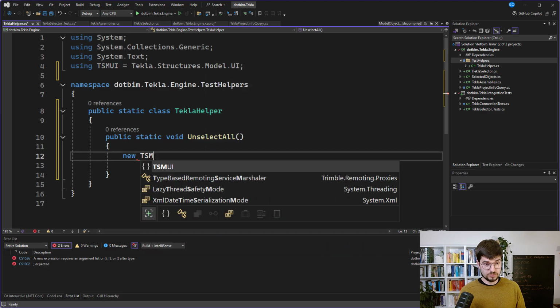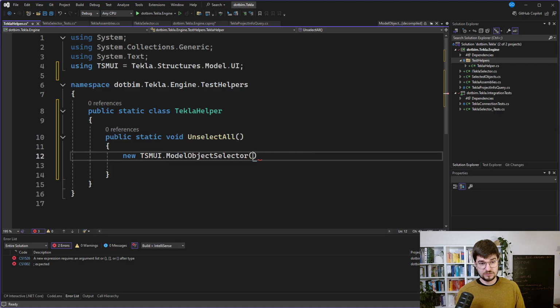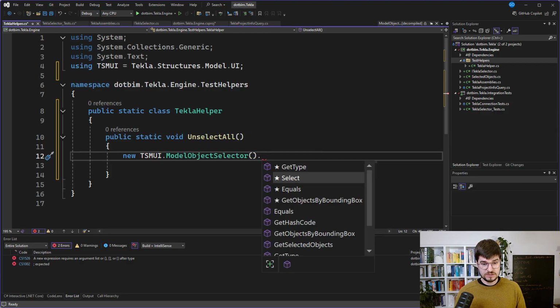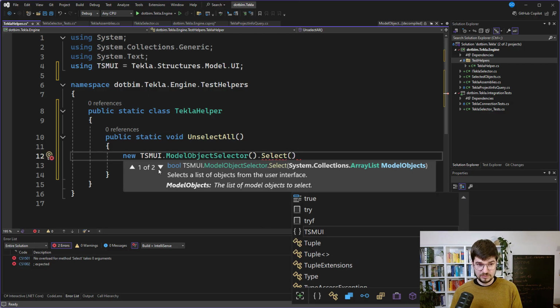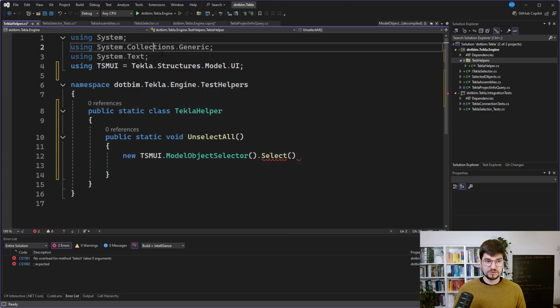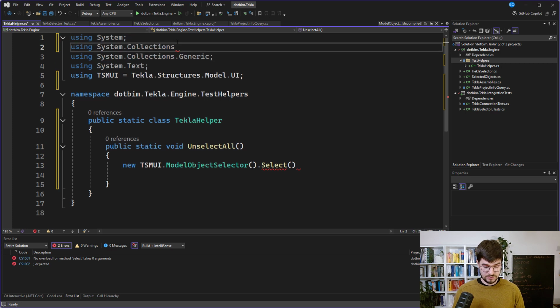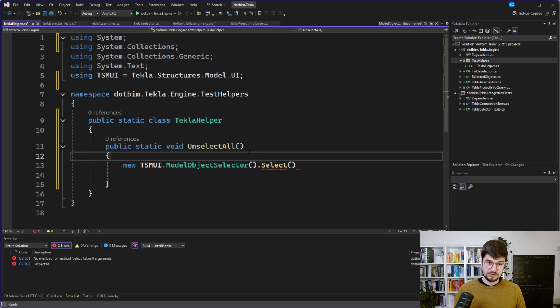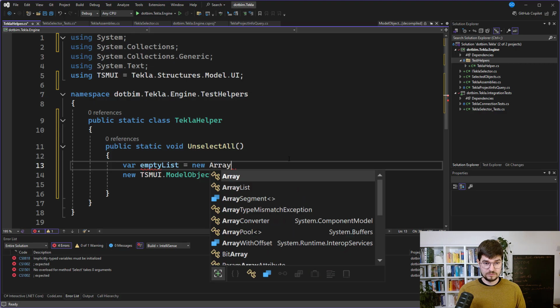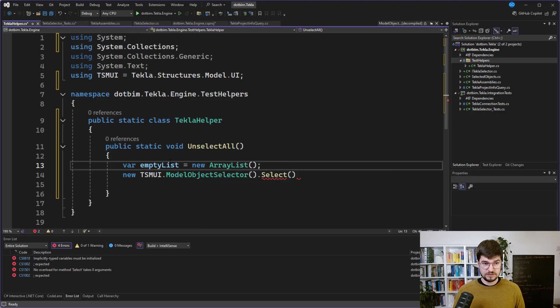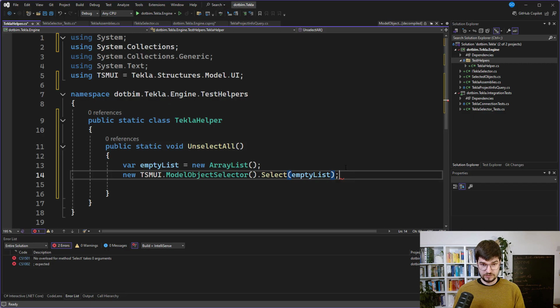And now I want to create model object selector, and here it is select nothing, select, and here if we will provide empty array list, then they will be deselected. But we also need using system collection, so let's get it here, and here I want to provide empty list just to have some naming, and here I will provide it like that.